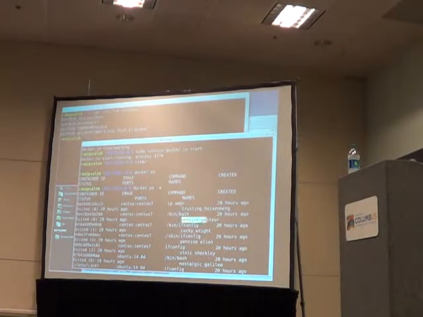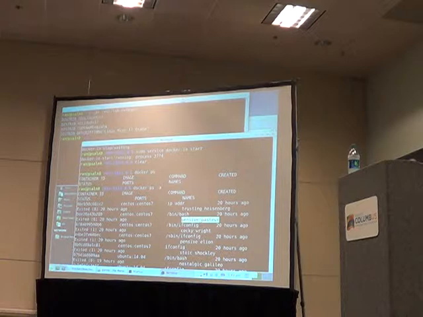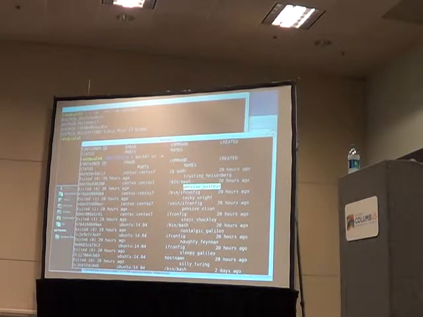This other container was given the name Passive Pasture. I didn't pick these names. Docker itself picked the name. So I could either refer to the container by its ID, or I could refer to it by its alias, so to speak. And I was running a CentOS-like container, and in the past I've been running Ubuntu-like containers here.